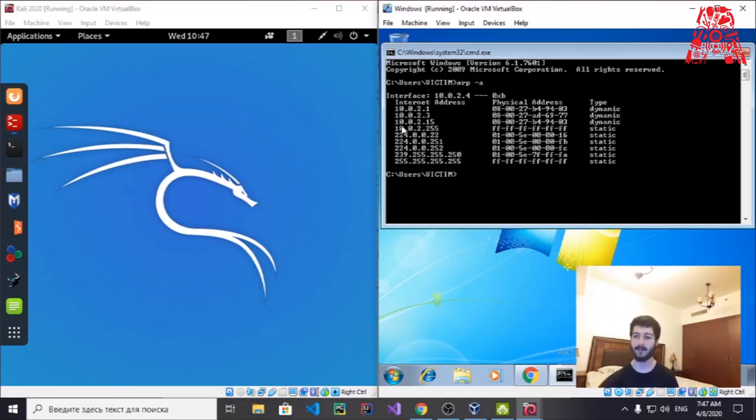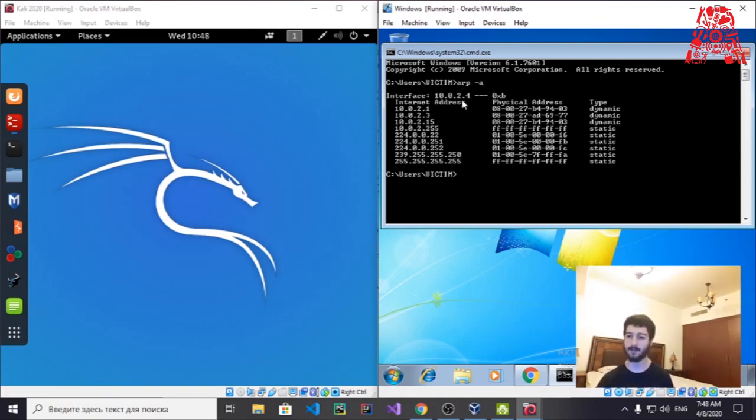So you can see we have the 10.0.2. So this is basically the same as netdiscover or netprobe that we performed on Kali Linux. This is the same feature that we have here. So you can see these are all the IP addresses that are connected to our network. Do not pay attention to the first one and the last five or six ones. These are virtually created. They are not related. The most important ones are the ones that start with 10 actually, or if you are in real life, it can be 172 dot something or 192.168. So you pay attention to the ones that match the pattern of your IP address.